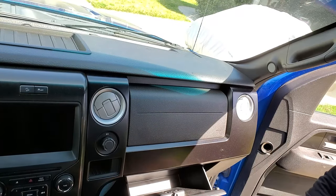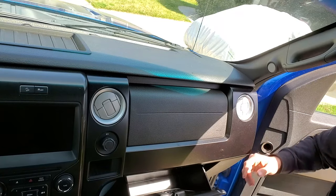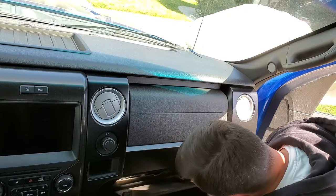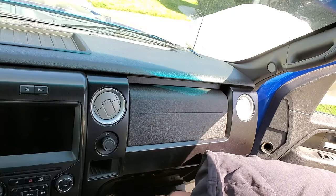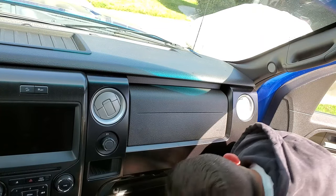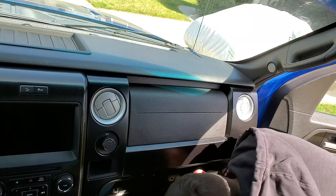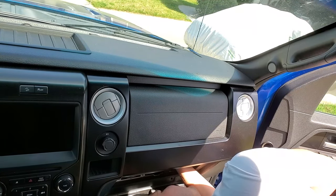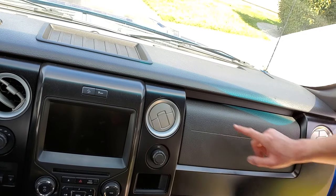First step is to get to this, because there's a couple bolts I have to remove down here to move the airbag over. I'm going to take this down like that. Should be three right there. One, two, three. That's it. So now I'm going to use one of these pry tools, probably this one, to get this lifted out.